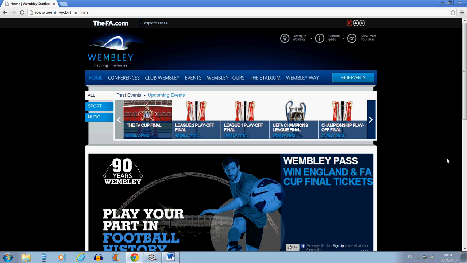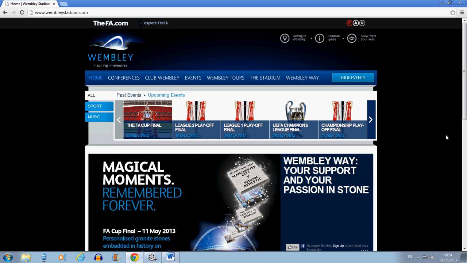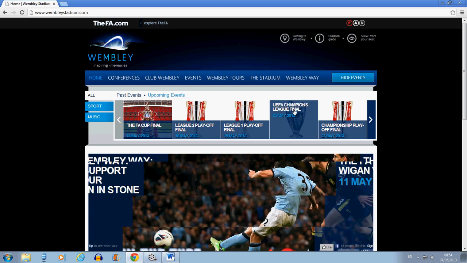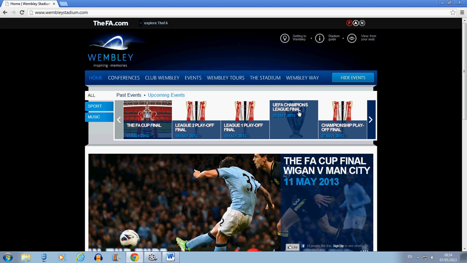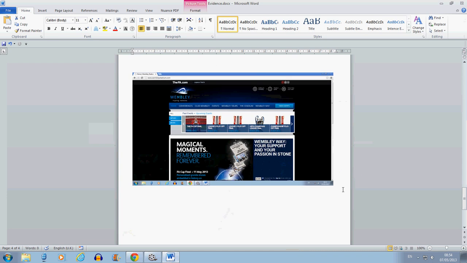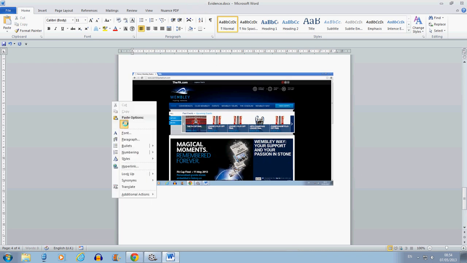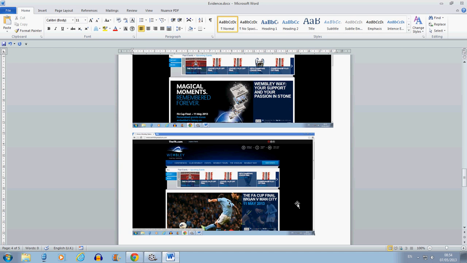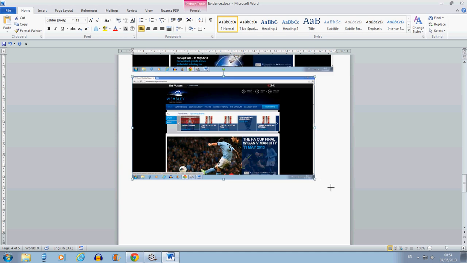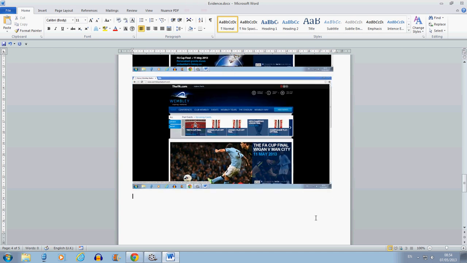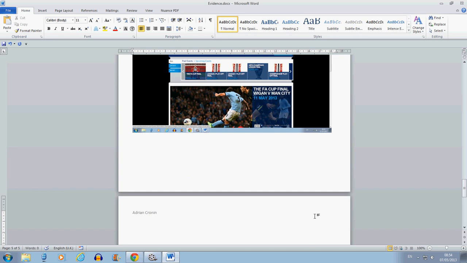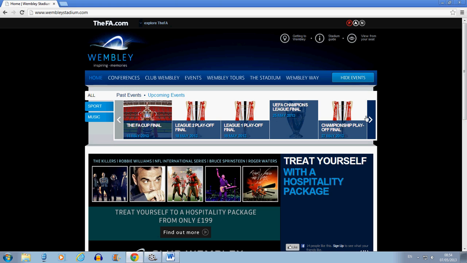Okay, so let's say the student needed to find information on the Champions League final, say, which is coming up, and the address of Wembley Stadium. Okay, so what we can probably do here is highlight that straight away. We've got our mouse over that, so we print screen that, and that shows where we're going on the website. It's actually highlighted there, and we can obviously refer to that later on when we do the marking. So that actually makes the marking a lot easier, makes it easier for the EV to see what the student has actually done and when they've done it.